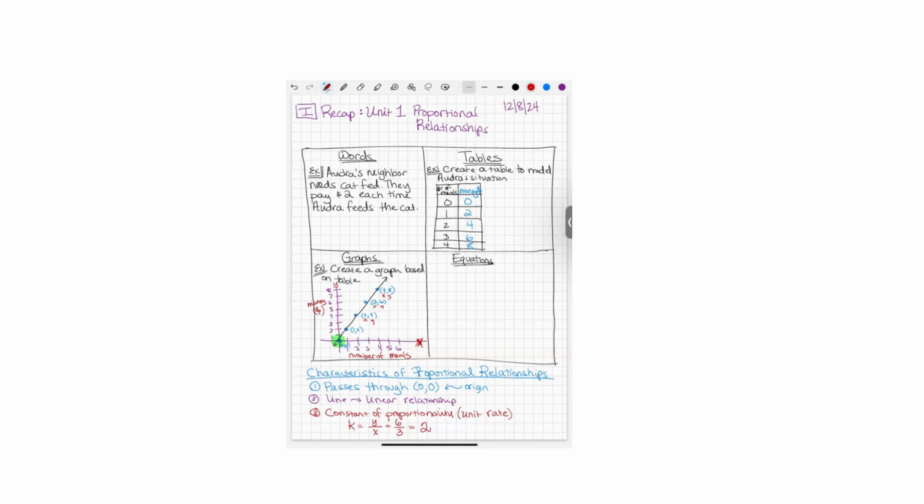Now let's put some units on this constant of proportionality because we have a story to go with it. So this constant of proportionality represents $2, because that's my y coordinate. And then we use the word per for rate of change. And then the x-axis is meals. So $2 per meal, or a meal.